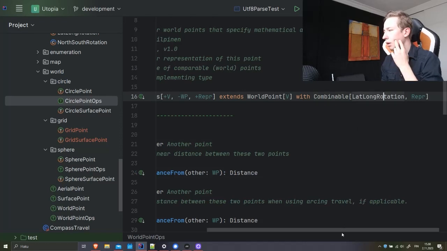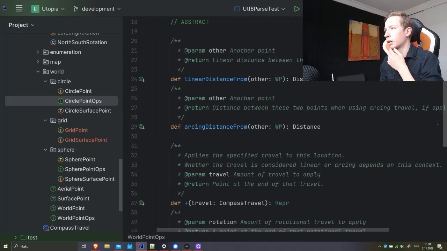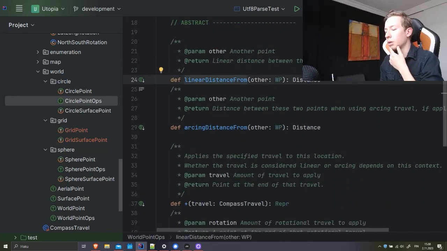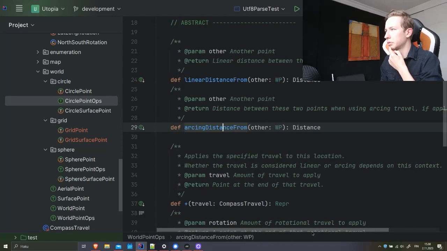Yeah, so you can add rotation to it. That's okay. Then we had the distance calculations. This should be really easy. But the arcing distance, using arcing travel if applicable. I don't think arcing travel is applicable to grids. Do you think?